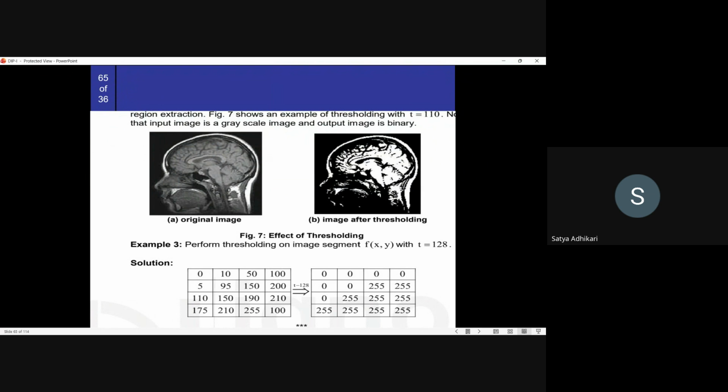So all the gray level values between 0 and 255 are eliminated. That is, you will get only either black color or white color. No other color is there after thresholding.